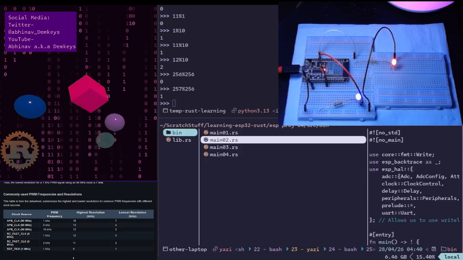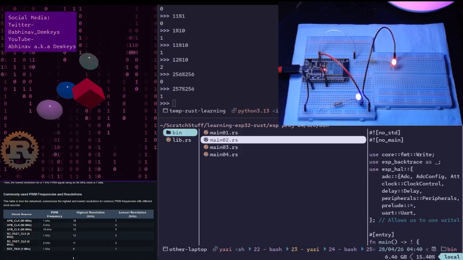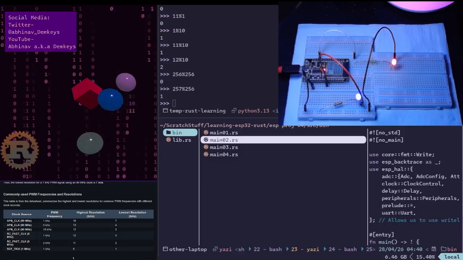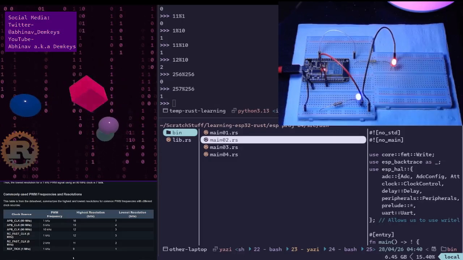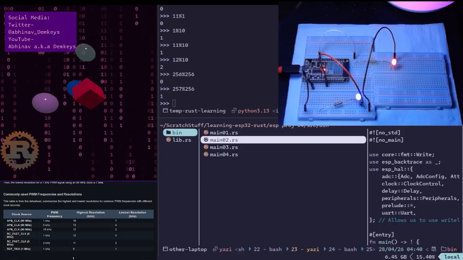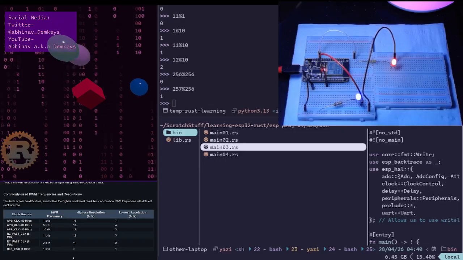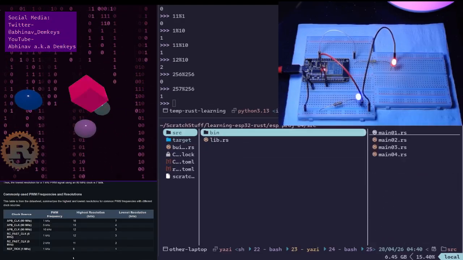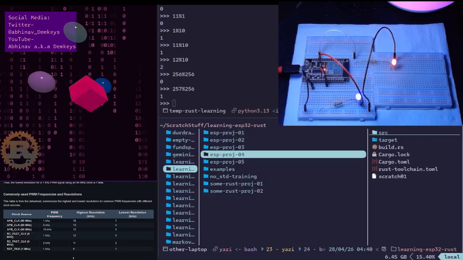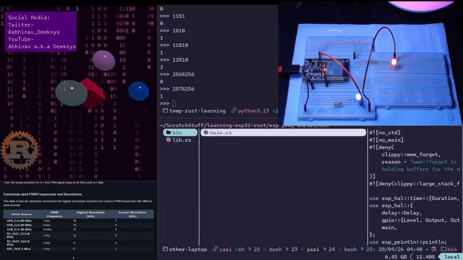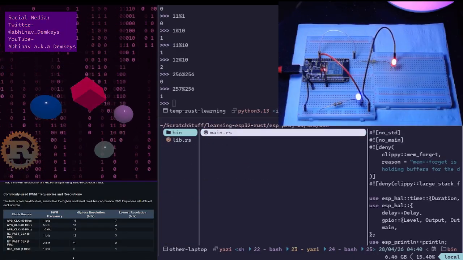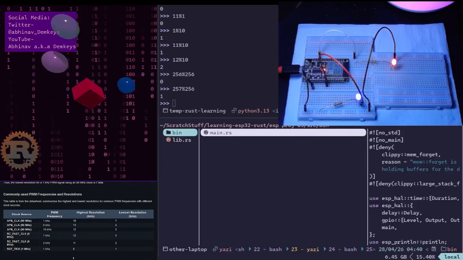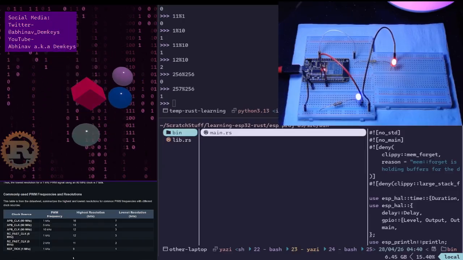Give me a second. Where was the print? Okay, there's a core FMT write. Let's take a look at another one. That's just a loop. There's ESP print line. Okay, what do I have in the cargo?